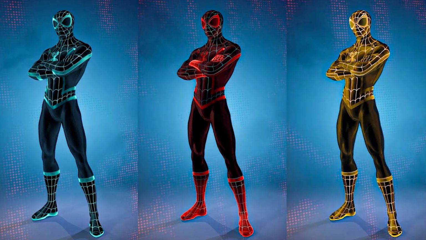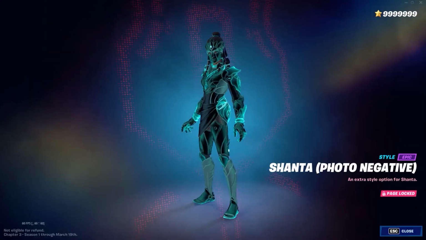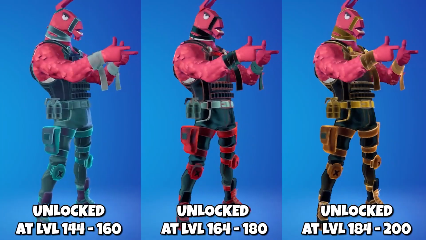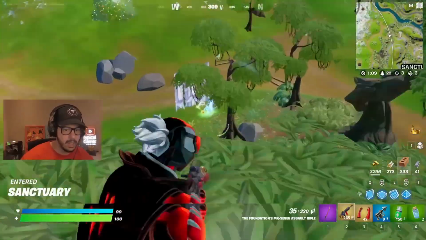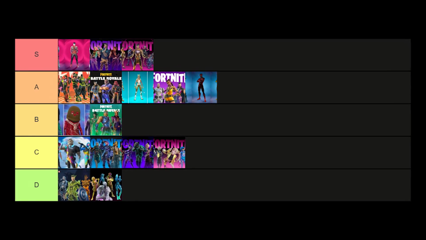And heading into Chapter 3 Season 1, these super styles were pretty unique as they had a cel-shaded vibe featuring Photo Negative, Scarlet Blackout, and Gilded Reality. I gotta say, I really enjoyed Photo Negative and Scarlet Blackout. You don't often see super styles use really bold colors like teal or a vibrant red, and when paired with the black accents, both of these styles look great. So we'll put these styles into A tier.